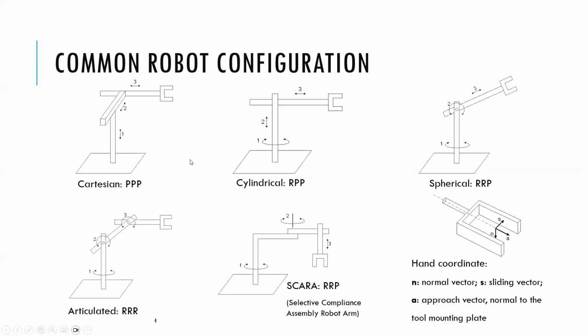And these are some of the basic configurations. PPP is prismatic, then XYZ, and then you have a rotation-prismatic. You could combine these different configurations to have a 6-degree or n-degree of freedom system. But these are the basics here. Once you have this combination down, you can be as creative as you want to have an n-degree of freedom system. But all of this is going to be a 4x4 matrix, which we're going to call the homogeneous solution or the transformation matrix of that particular robotic system.